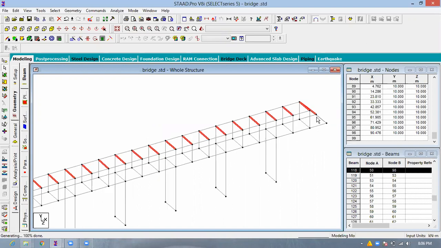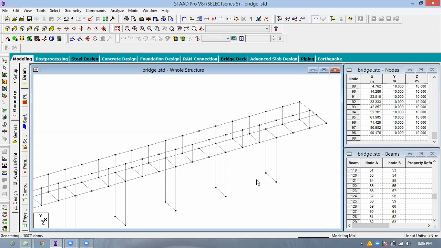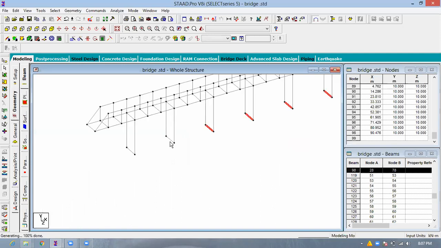So you just have to be careful so that you don't select something else. So I'm going to delete this and say okay. So I'm going to select this, this, this, this, and this, and delete it.